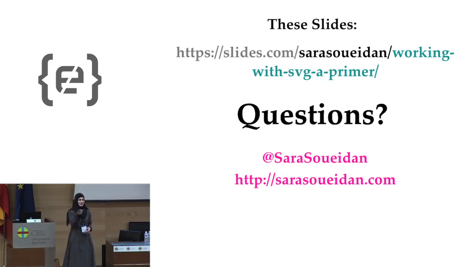Anybody else? Hi, my question is, do you have any documentation or research done about localizing text in SVG and supporting BiDi enablement, for example? Could you repeat that? Do you have any documentation or research done about localizing text? Localizing text? What do you mean localizing? Let's say you have an icon and displaying in BiDi languages like Hebrew, Arabic. No, I've never done that before. All right, no. Okay.